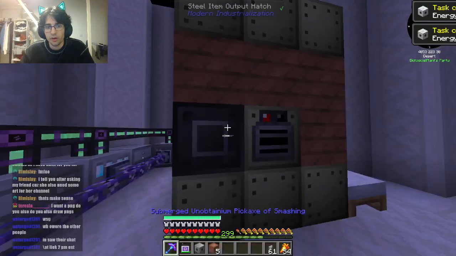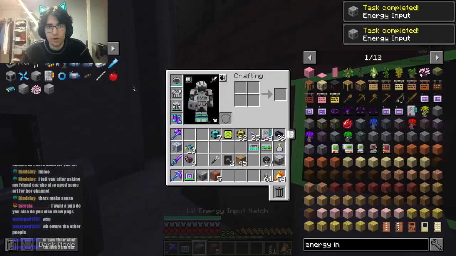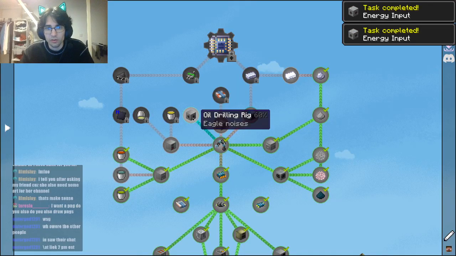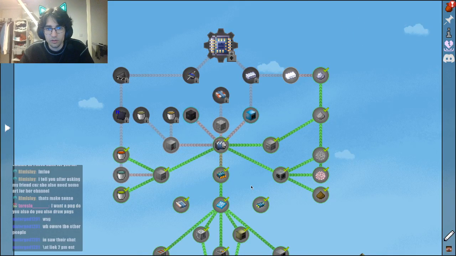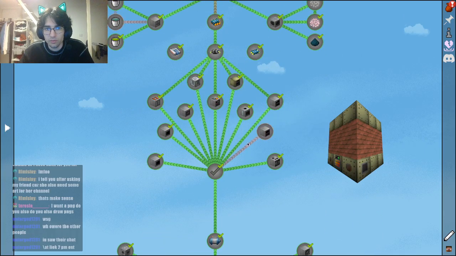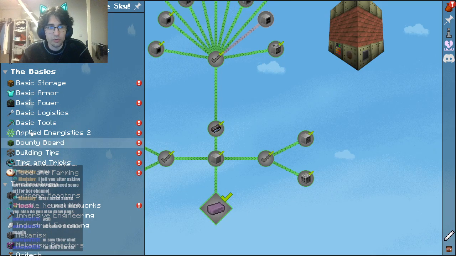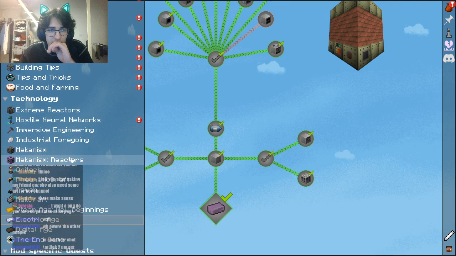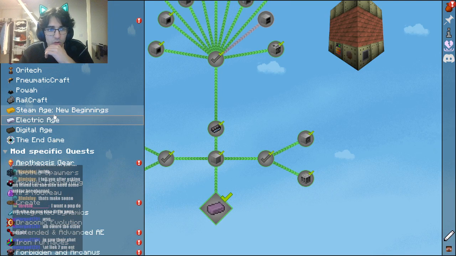Energy input hatch. Yo, why am I like task completed? I swear I've done these. I literally crafted them. I pre-crafted all the components like a week ago.